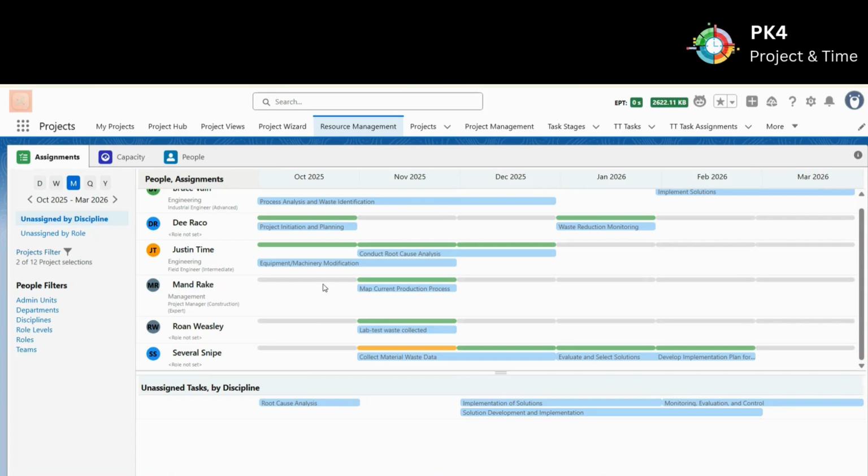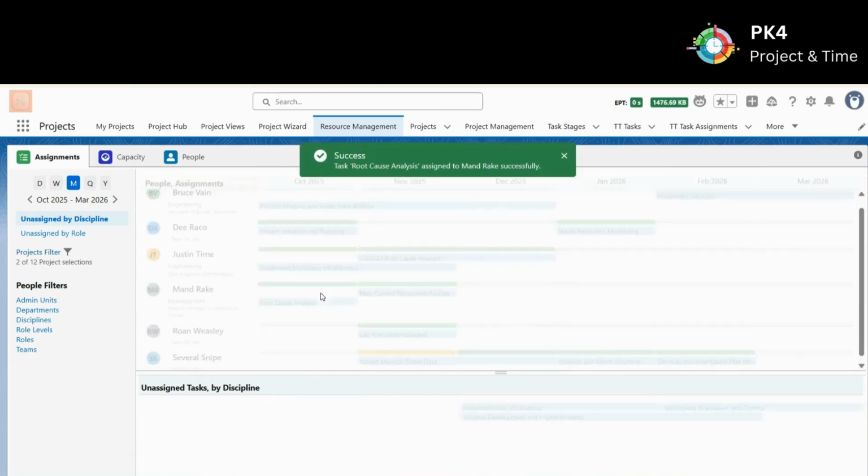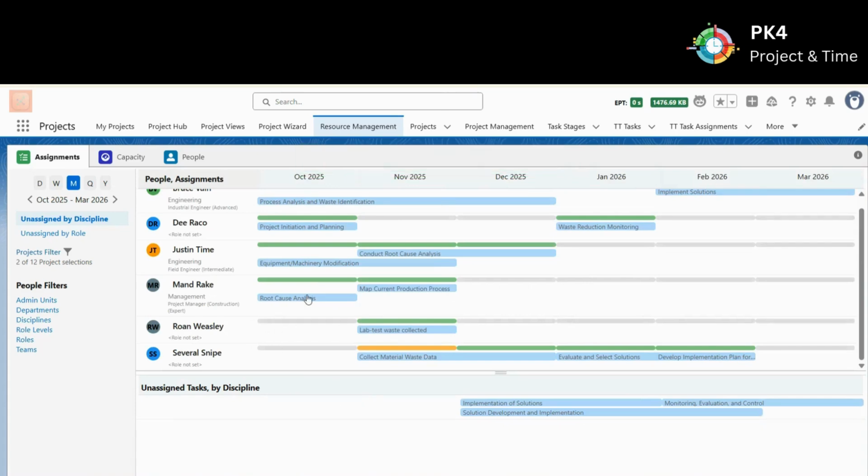Here are the people who report to me, and I can assign tasks that have not been assigned to someone. Let's say I want to assign that to Mandrake. I do that and drop it there, and it'll come back and say, okay, I've been assigned. This makes sense. Now, there are situations where that particular task may need a discipline or a role that doesn't exist on Mandrake, and it'll come back and give me a warning saying, do you really want to do this? I can choose to assign or not. It gives you some basic loading capability, a loading indicator that shows someone is 75% or more loaded against this in a month of 170 hours. Here, much less, right? Those kinds of things.